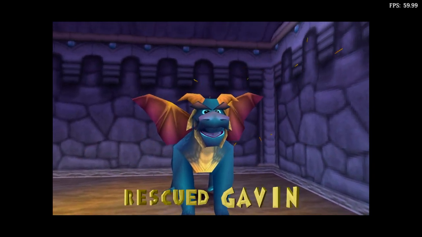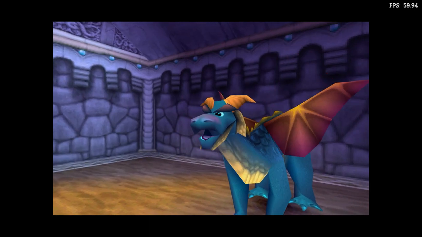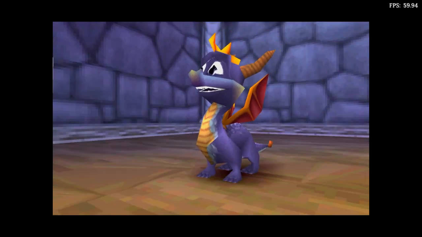Watch the dragonfly, Spyro. His color indicates his power. When he eats butterflies, he stays strong. Like me. Sure.